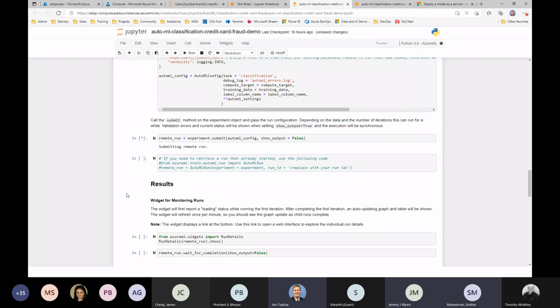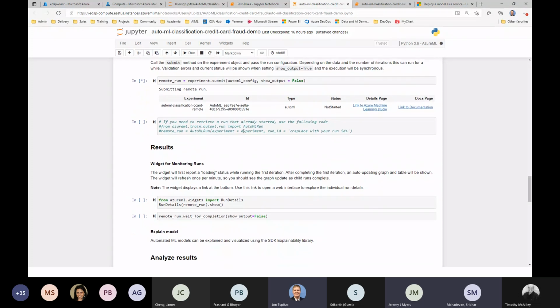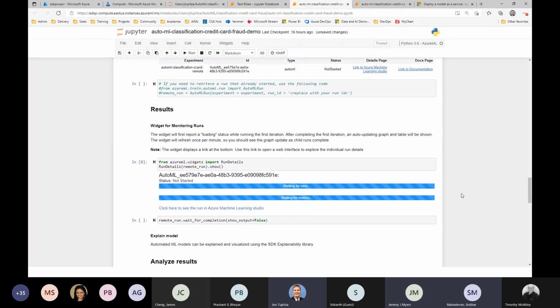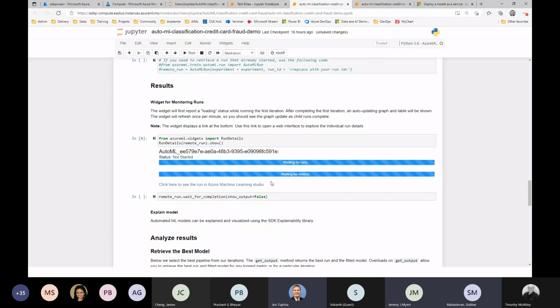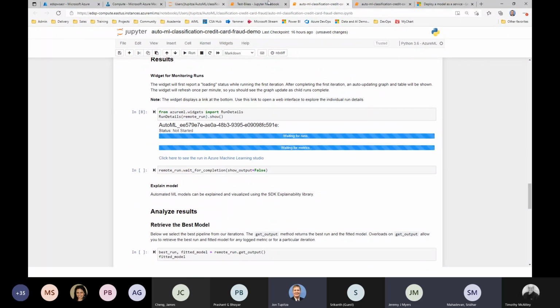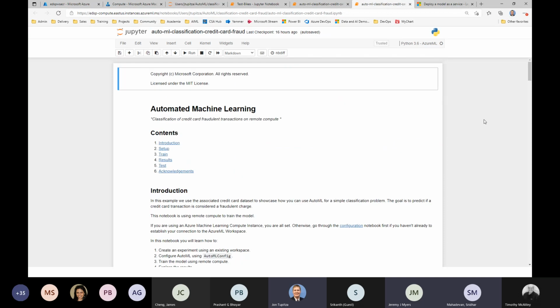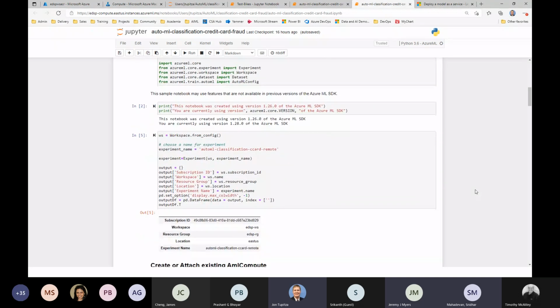And, you know, it's going to sit here, submit the run, and begin to produce a bunch of different iterations. So I'm going to come down here and load up the run details. This is a widget, it just helps show us what's going on. And you can see that it hasn't started yet. It's waiting for the runs to be produced, but it's going to go ahead and run all of these runs, and it's going to start to look like this, you know, pull it out of the oven for you.